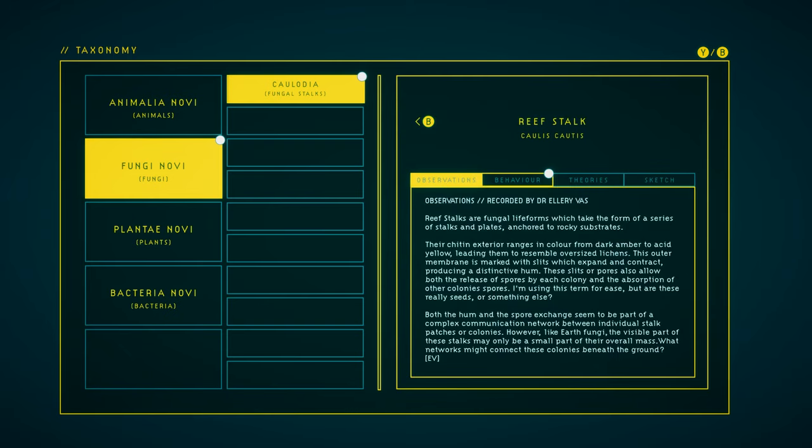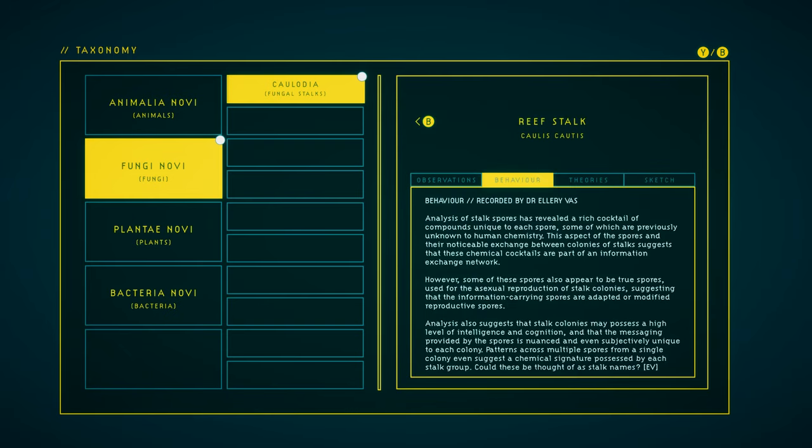Reef stalk has been updated. Analysis of stalk spores has revealed a rich cocktail of compounds unique to each spore, some of which are previously unknown to human chemistry. This aspect of the spores and their noticeable exchange between colonies of stalks suggests that these chemical cocktails are part of an information exchange network.